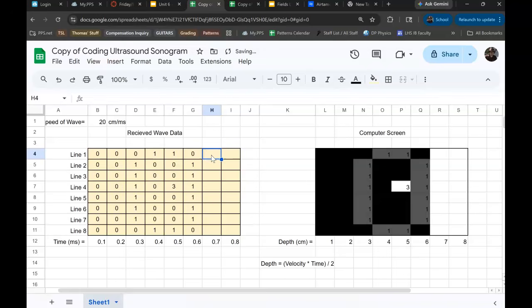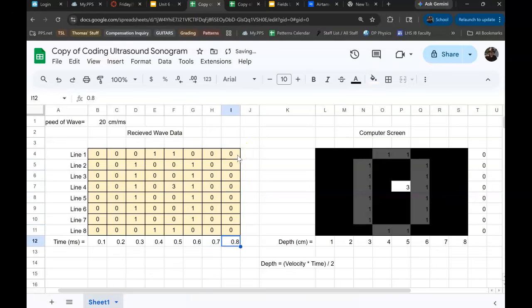Okay, and then we can fill out the rest of our image. And then the same over here. Boom! Look at that! How beautiful. Okay, so I think I grabbed a little extra over here, but you get the idea. This is how we transform, how we encode. This process is called encoding. We get wave data and we turn it into an image. Okay, digitization and then encoding transforms information we get from waves into an actual picture.